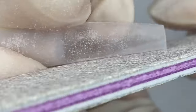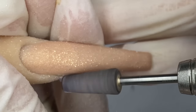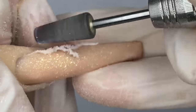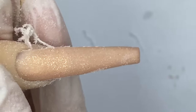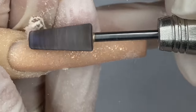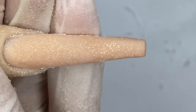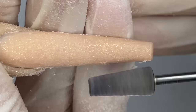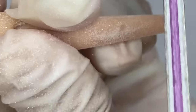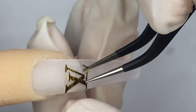Now we're going to go in with the hand file and just shape it to whatever shape you want. I'm going to taper in the sides of the nails first and then go over the top to smooth it out. I don't want to hand file the shape later because that would take a lot of time and it's going to end up hurting my shoulder. I like to use my drill machine to do most of the shaping. Now that the shape looks pretty tapered, we're going to smooth out the top. Use the Not Polish hand file to shape, then buff everything nice and smooth.